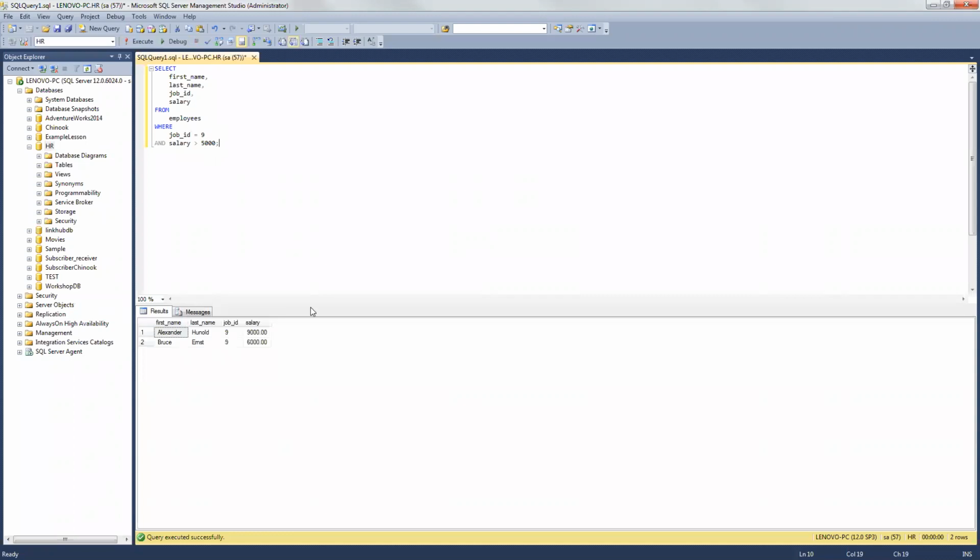If I click it, oh, it's more than 5,000. This is greater than, sorry, what am I even doing? Yeah, it's less than 5,000. So that means where the salary is greater than 5,000, and then it gives that. Now, another thing we can do, can we use OR? Let's try OR.